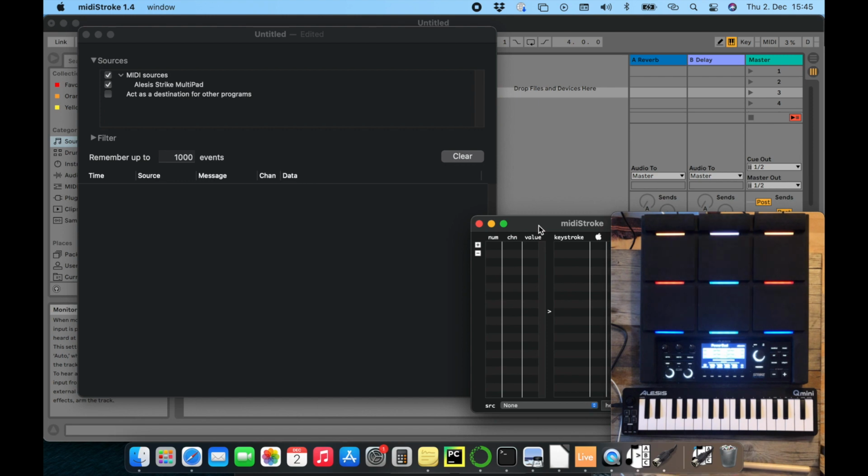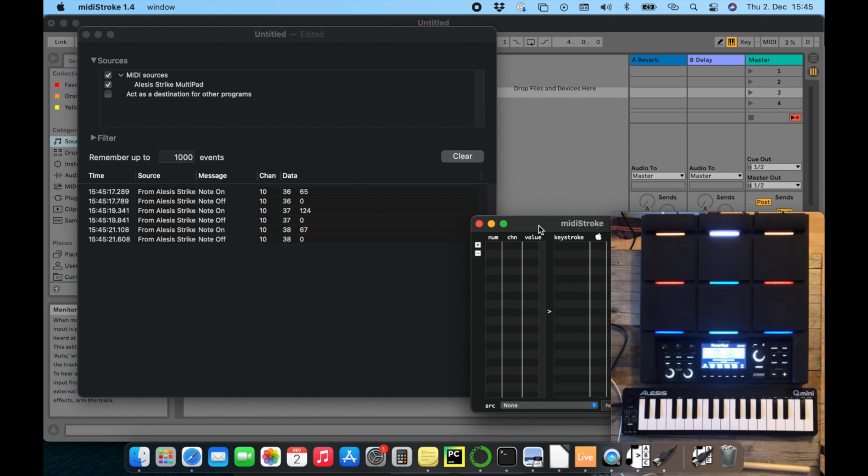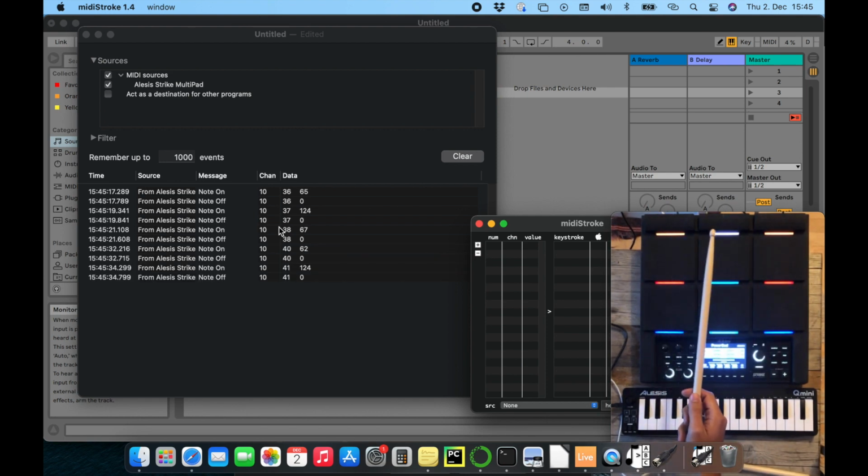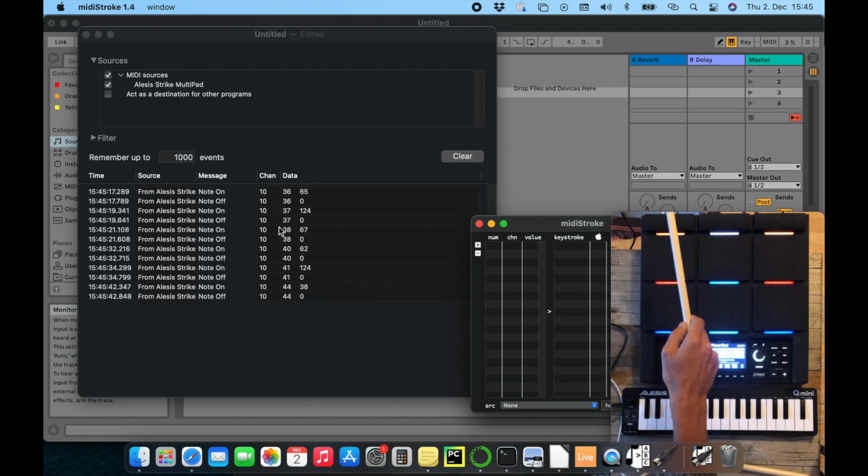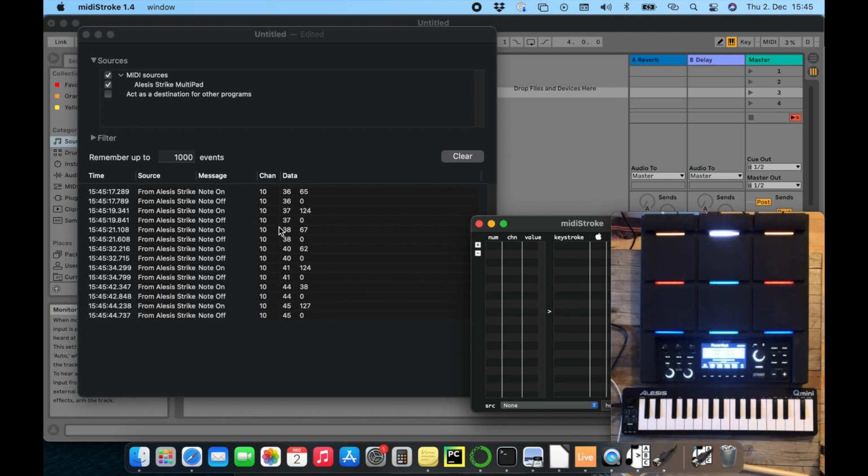So this left one is 36, this is 37, and this is 38, all running in channel number 10. This would be 40, this would be 41, and let's do this one, 44 and 45.